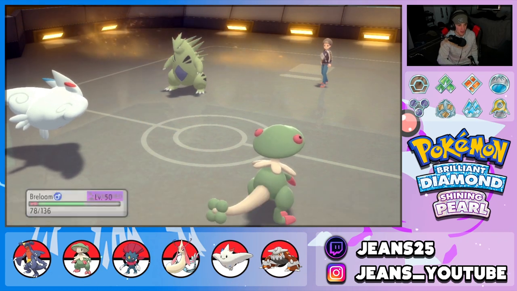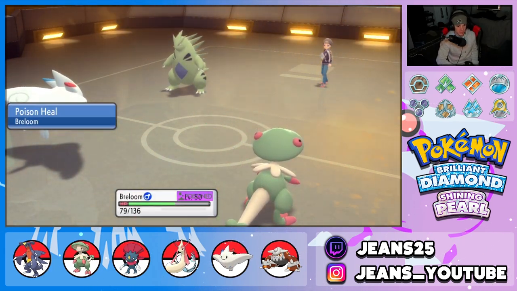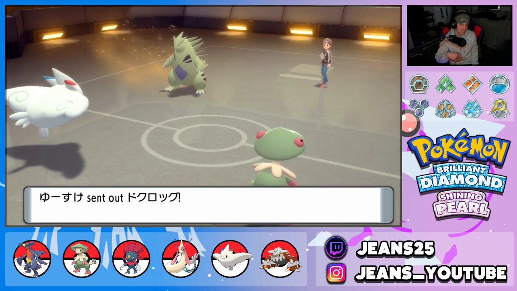Who's he have left? He has T-Tar, who I can just dump on easily. And then he has Empoleon, who I can just dump on easily. Breloom's just stealing the show here. Just doing a lot of work. And we shake off the taunt. And he still has the, what's it called, doesn't he? The Toxicroak?